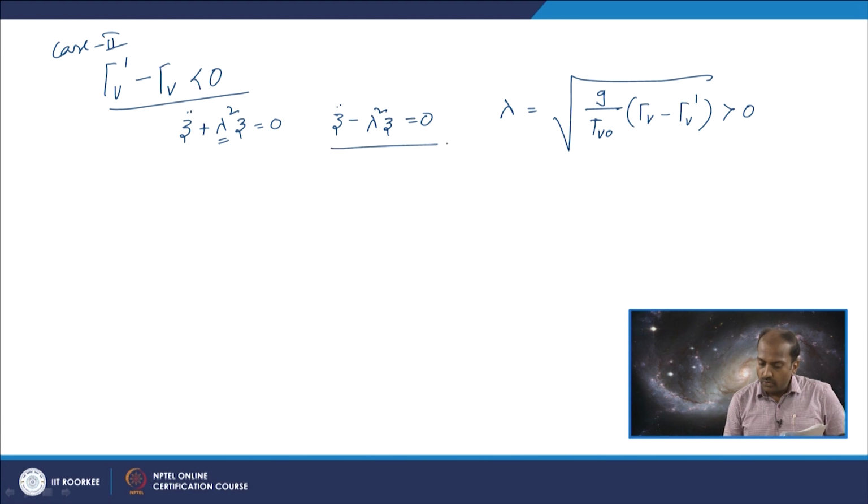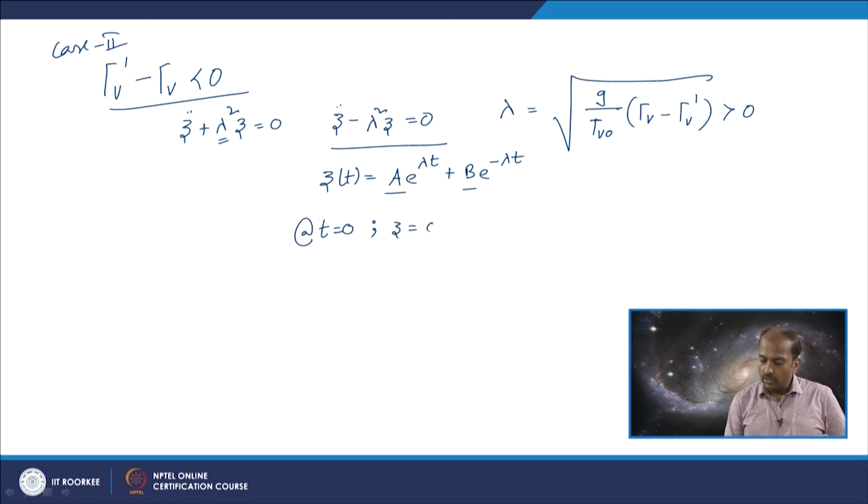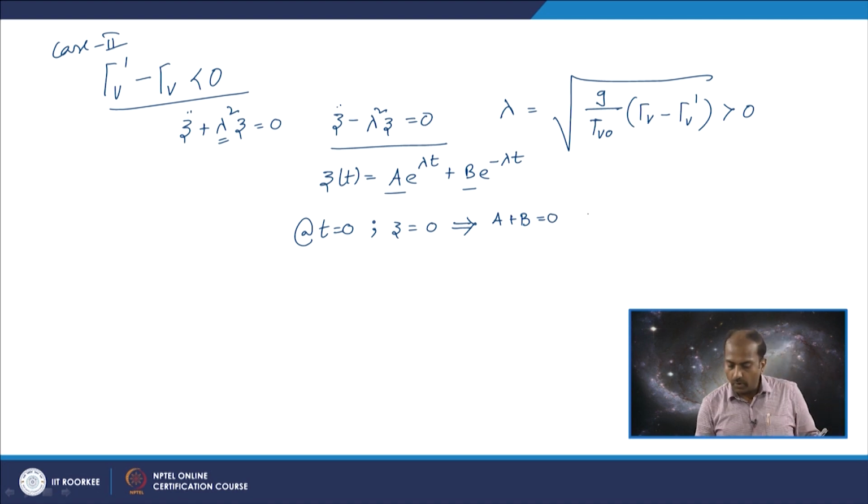So, a simple solution of this equation is z of t is A e to the power of lambda t plus B e to the power of minus lambda t, right. So, now what is the natural process? We should find out the values of these constants A and B. Let us say at t is equal to 0, the initial condition, the displacement or the position of the air parcel is taken as the reference, z is equal to 0. So, if you substitute this into the equation, we will realize A plus B is equal to 0, or you can say that A is equal to minus B.